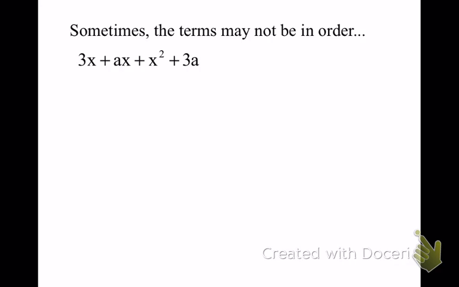All right, sometimes the terms are not in order, so you may have to fidget with them and move the terms around, then group them. So, for instance, if I try doing just grouping them right away, you will notice I get 3. Let's see, we can divide out an x, and I'm left with 3 plus a, and then I have nothing to factor out that's in common in that second part. So we may have to move things around.